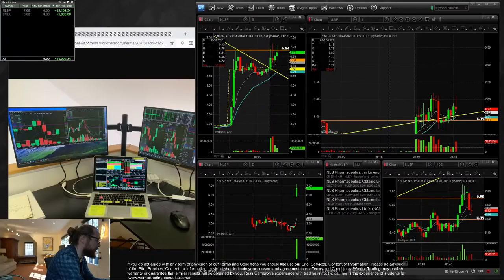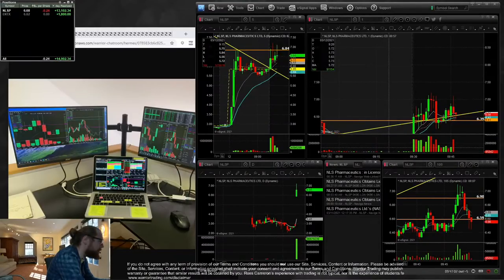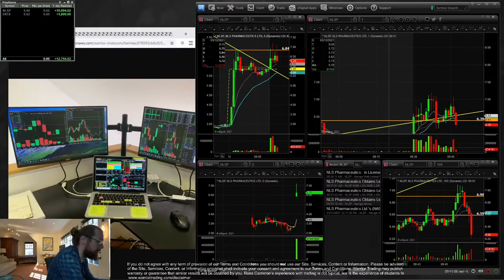NLSP, can I get a dip trade? I'll do a dip here at 72, 74, just to try to ride that momentum back to 7. No, I gotta cut the loss. So now I've given back almost 5 grand. I was up 17,000. I'm up only 12,000 now.